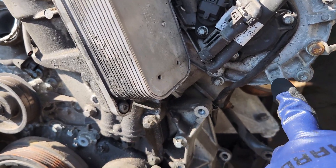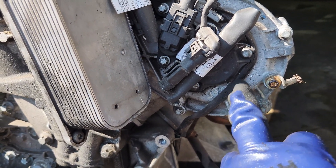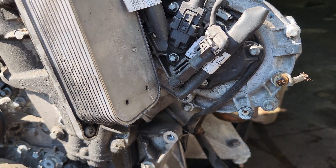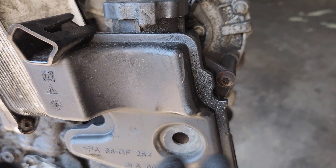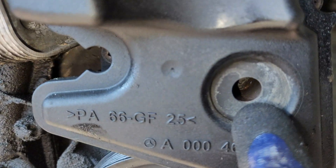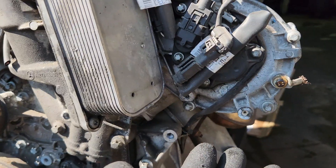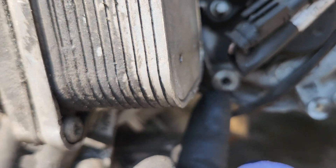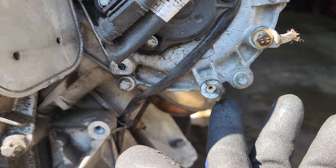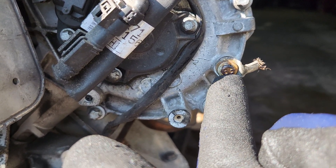The next part is to prep this section because this is where the reservoir is going to be. Let me show you from the other engine. So this is our reservoir - it's going to be resting just right here, then right down here, and then down right inside here. When you come to this engine it's going to be resting right here, and then right here, and then the last one is going to be just right over here.